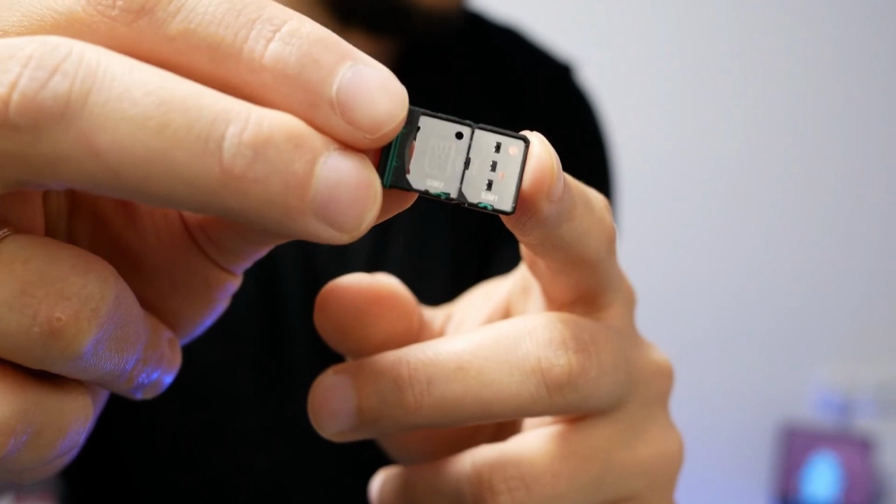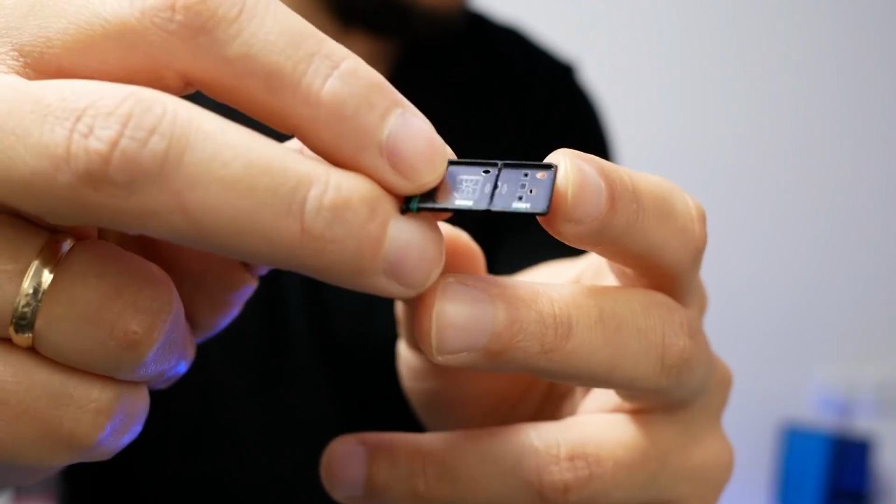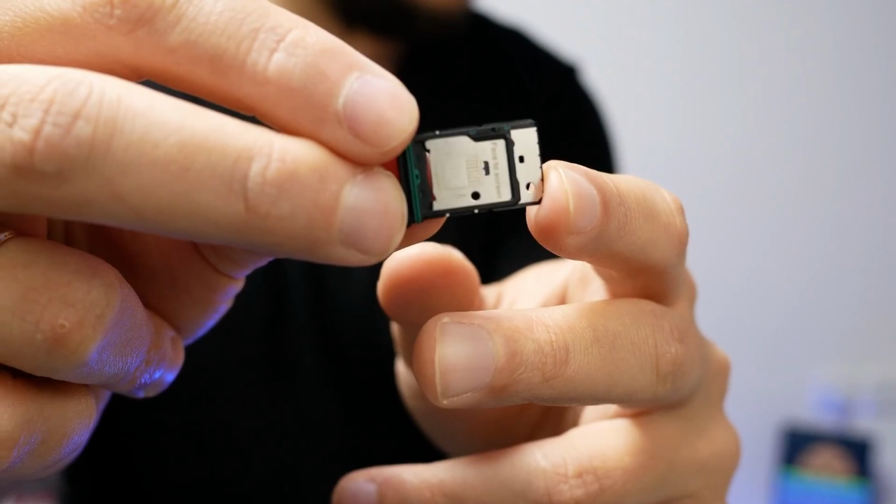And even when you talk about the SIM card tray, you can see that you can still install an SD card over there. So you actually get expandable storage on this, even though this has 8 gigabytes of RAM and 256 gigabytes of storage on it. You can still expand that with an SD card. So you kind of get everything.